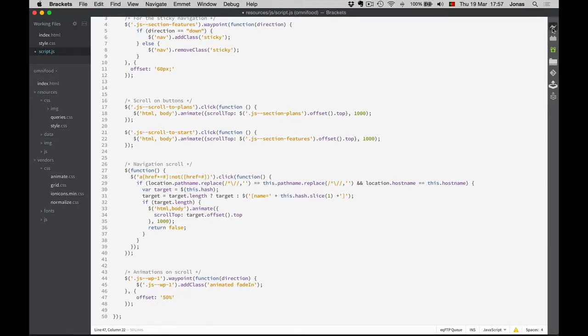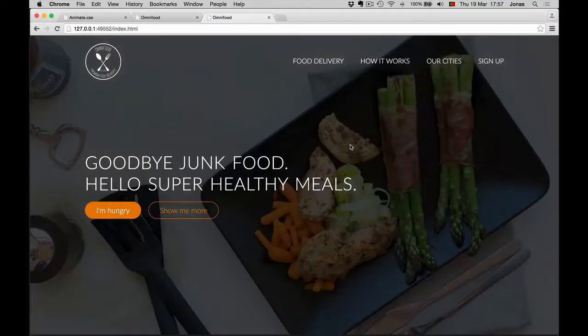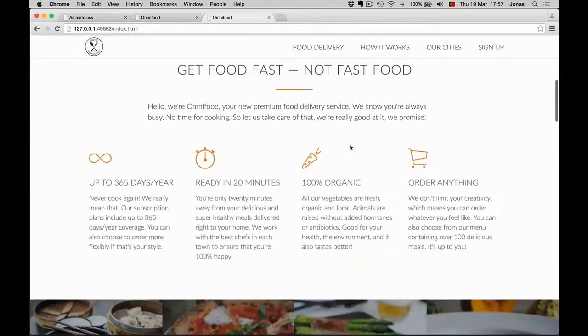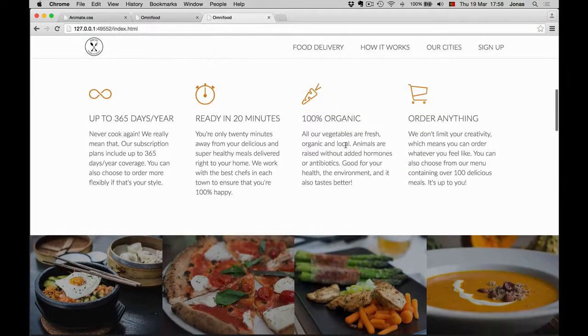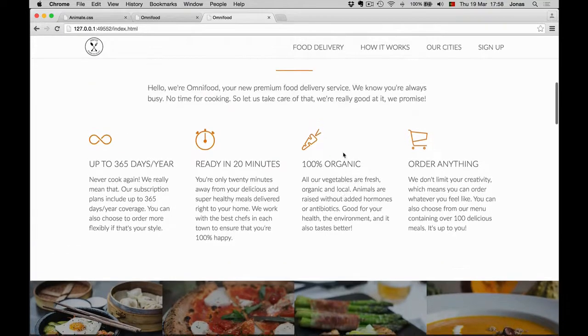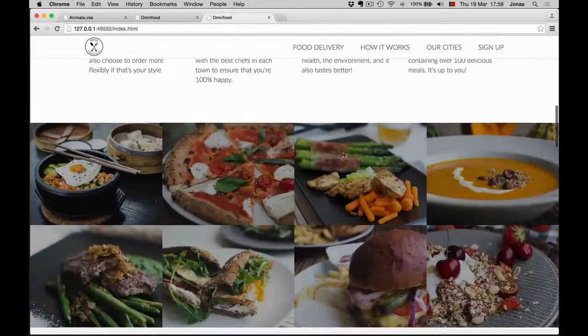So let's check this. Here we go. Now it nicely zooms in as we scroll to the element. Very nice. I really like this effect.